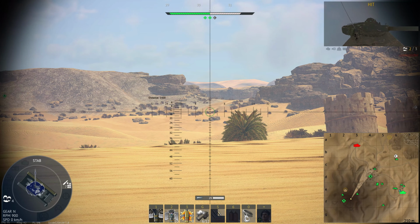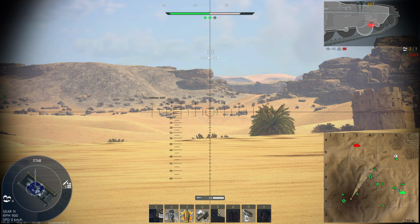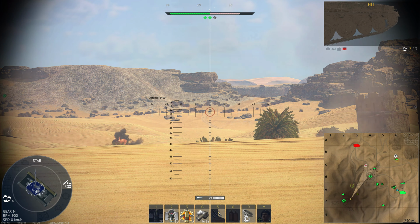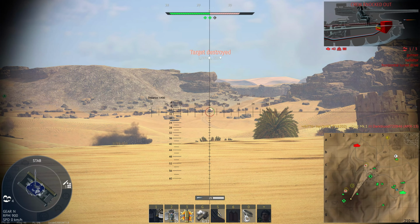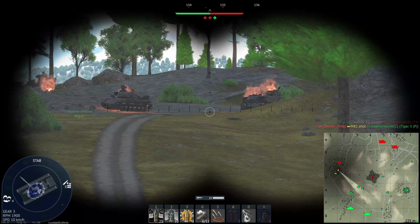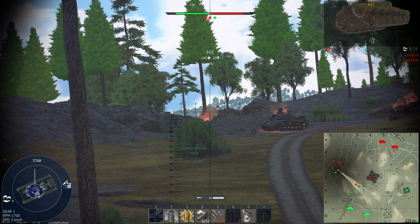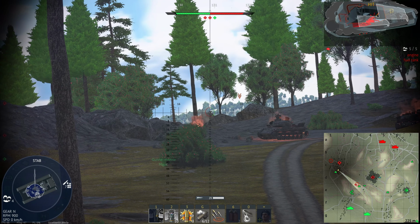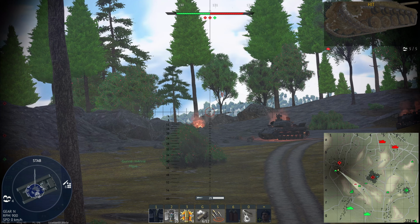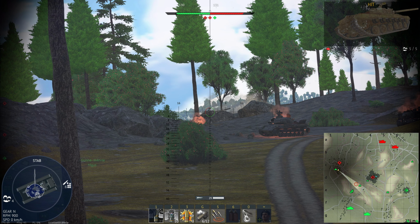Okay, sure. Again, you really should be doing a sniping position, moving into position on these heavy tanks and sniping them. The only thing, maybe on some of the lighter tanks that outmaneuver you, your turret rotation is still fast enough to get to them, but they can be a pain because you don't have a 50 cal on top, right? Air targets also, you don't have a really good way of dealing with air targets. You don't have a 50 cal mounted on the top, so that could be problematic.